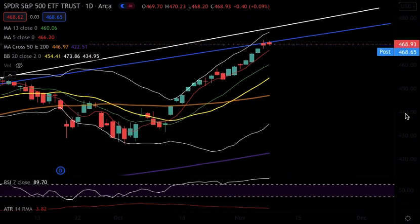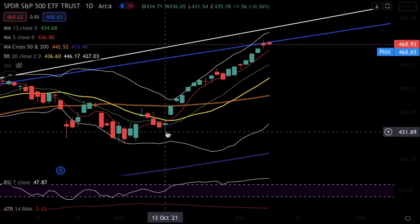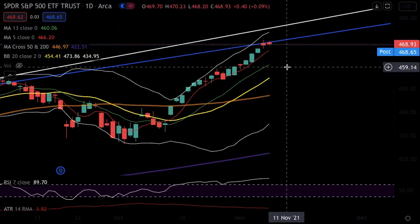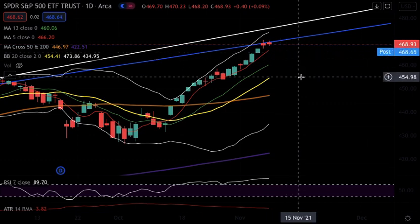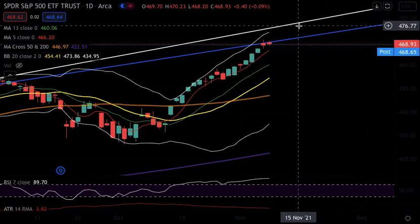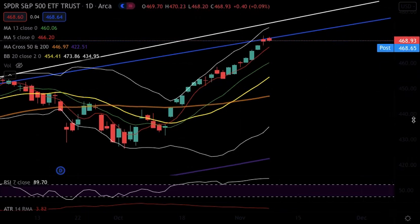If this was Elliott wave, this would be wave 1, wave 2. And remember, wave 3 would be the longest wave. I don't see wave 4 happening yet. Remember, wave 4 is an ABC to the downside, and the 5th wave will push up to a new all-time high. So obviously we did not get that 4th wave. You guys like Elliott wave? We didn't get the 4th wave just yet. But here's the trade setup that I see.